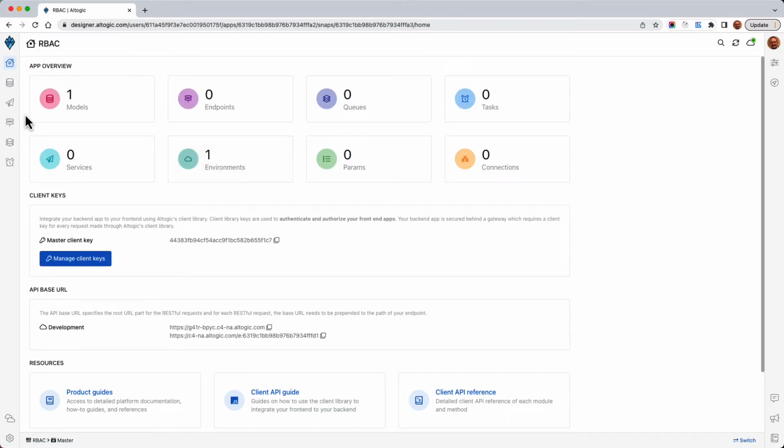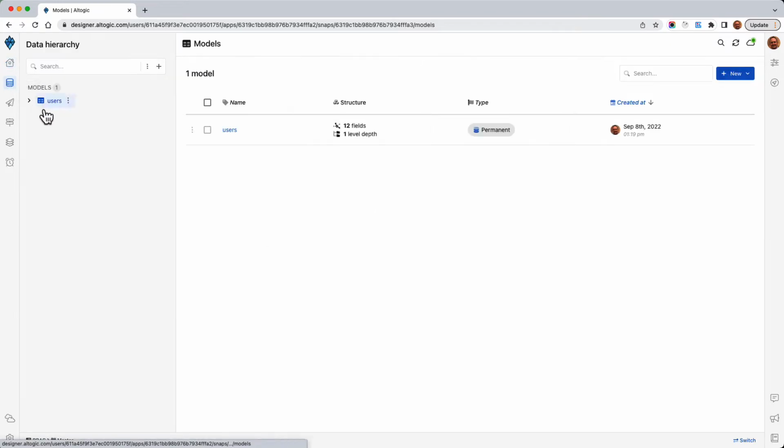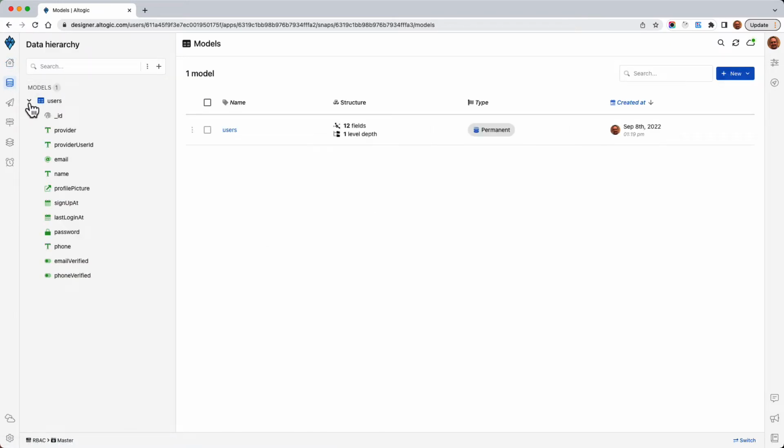Okay, so what we will do is the following. We will have two user roles, one for admins and one for the members. Admins will have the option to view all the user information in the system. Members will be able to see only information that is associated with them. So a member will not be able to see other members' information. So for this purpose, what we will do is the following.